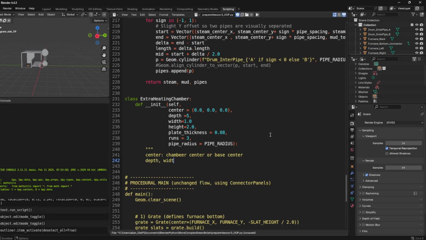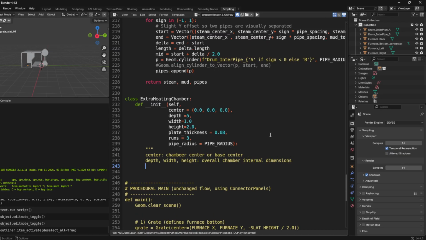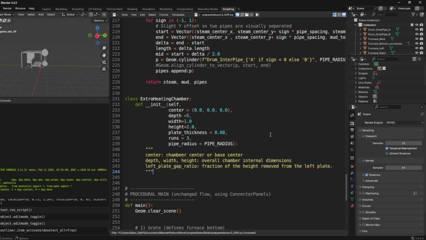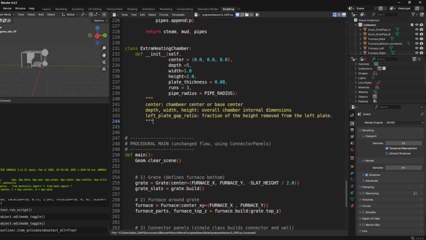Depth, width, and height are overall chamber internal dimensions, so like the size and stuff. Left plate gap ratio, which you don't see yet, but you will. It's a fraction of the height removed from the left plate. Now you see the word plate getting tossed around.